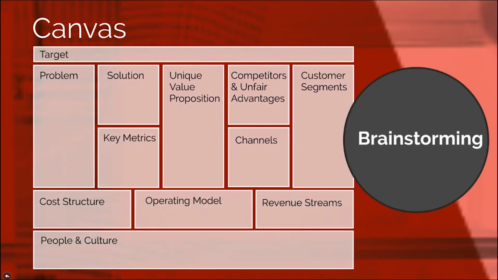Finally, area number 3 is called brainstorming. This area is located on the back of the Next Step Canvas, and it functions as a parking space for thoughts and ideas.